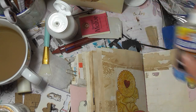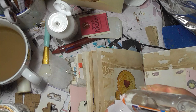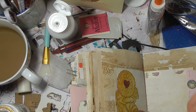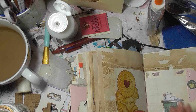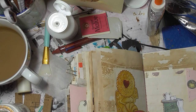I thought that would look cute there because we've got the little mouse there. Looks like he's hiding in the teacup. I'm not going to pop that out. There's a little thing there you can pop out, but it doesn't look like it's been cut very well. So if I pop that out, the handle's going to disappear a little bit. So I'll just leave it. Pop that there. We might as well.